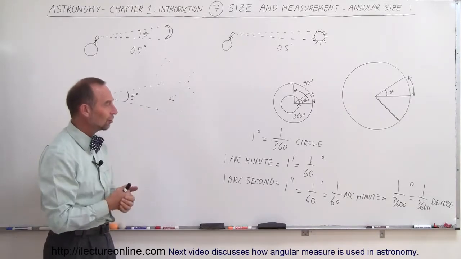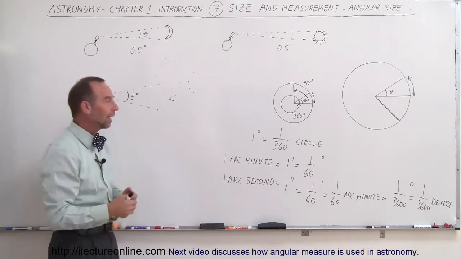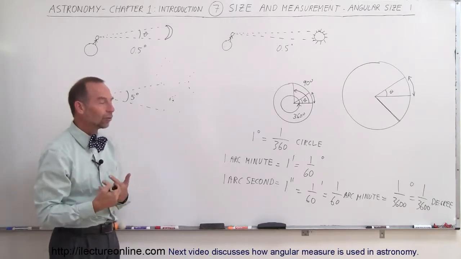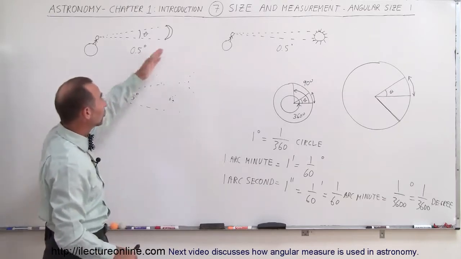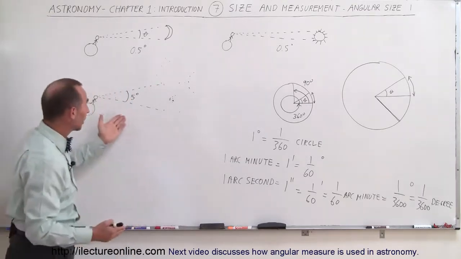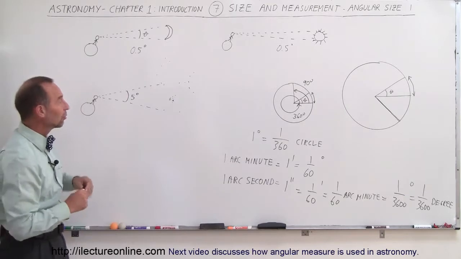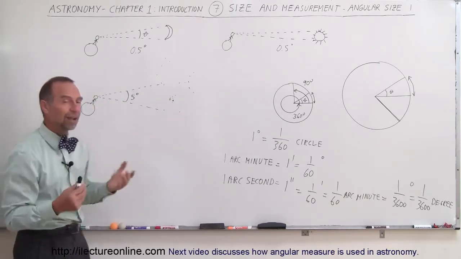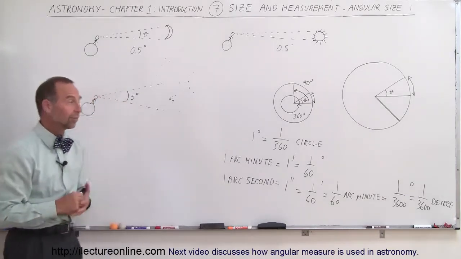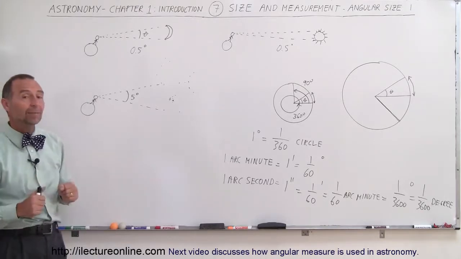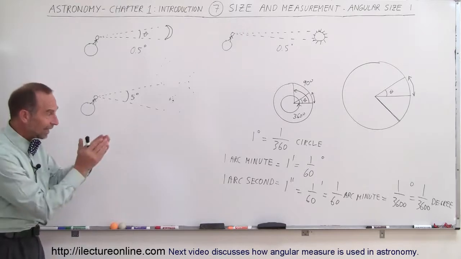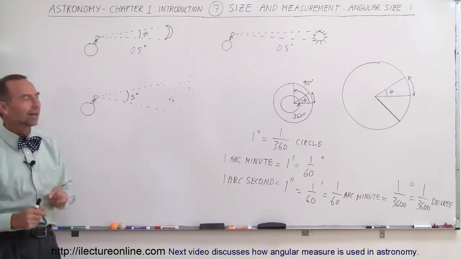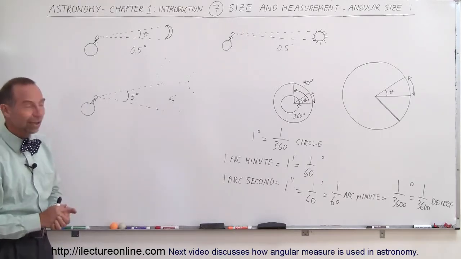And then larger things in astronomy, such as nebulas and planets that are a little bit nearby and so forth, well, they have a slightly larger angular measurement, of course, than the moon, the sun, and large constellations. They have much larger angular measurement, which can typically be measured in terms of a fraction of a degree or several degrees in size. So now you have an idea. If someone says, oh, look at that star, it is 0.5 arc seconds in angular size, you know you're looking for a very tiny dot in the sky. And that's how we use angular measurement.